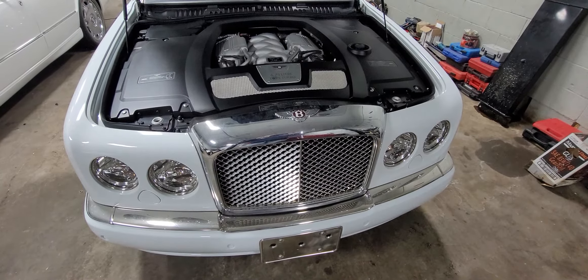This one is an '05 and that one is an '07. This is when Audi had more influence in these than Rolls-Royce did. There was a time period where BMW and Audi were fighting over who was getting Rolls-Royce and who was getting Bentley. BMW won on the Rolls-Royce end and Audi won on the Bentley end. So this '05 is the first year there was truly a lot of Audi influence.